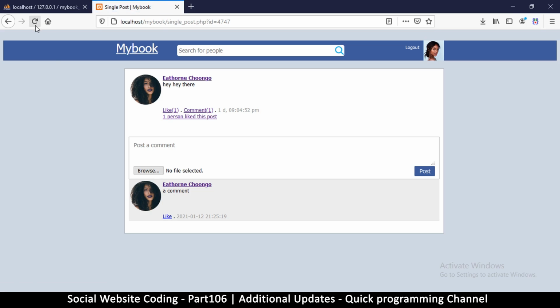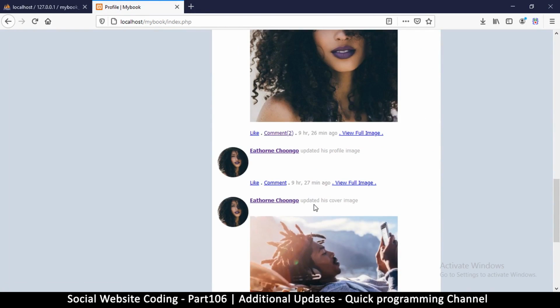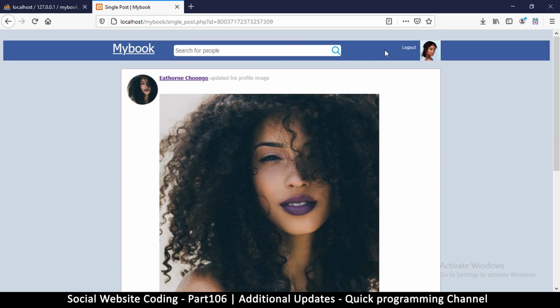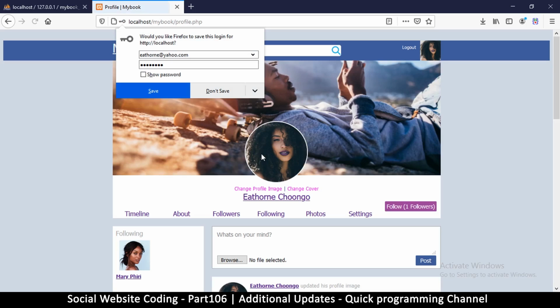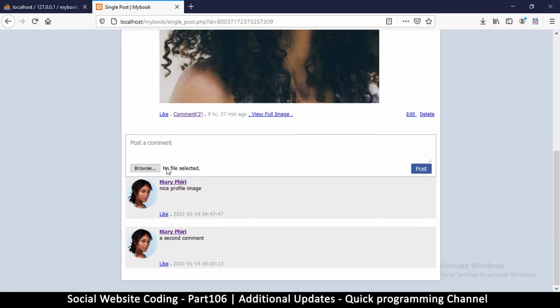Let me refresh. Okay, so here it could be that this is the real comment. So let's go to something else. We are sure that we made that comment, which was on one of these files. There's two comments there, so let me click there, and there we go. So you see that now it's showing the correct user for that particular comment. So let me try and comment as this user right here, so that we can see that it will change to that user. So let me log out, and I'm going to log in as this other user. Okay, and then go to the same one with two comments here, so you can see it's sticking to that user.